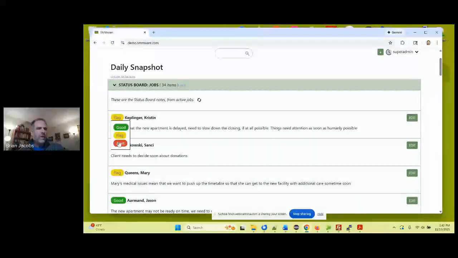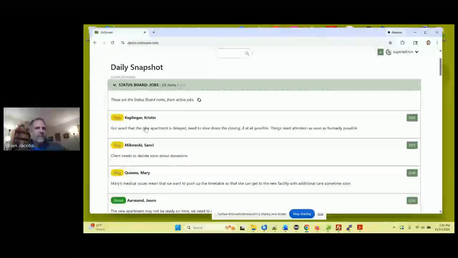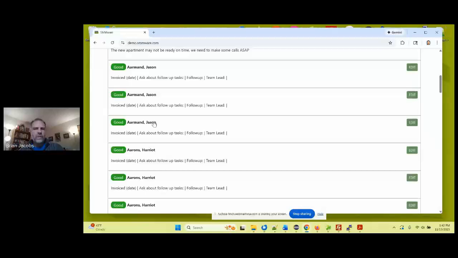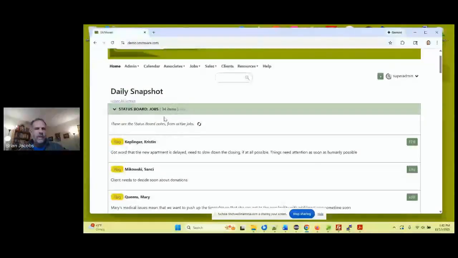But if this was marked as an alert and I wanted to take care of it, I would go ahead and edit the job and get more information about the job as a whole. And I can make my changes here. The thinking is that you'll go through the list and it's not going to reflow the list until you're done. And then you click on this little refresh button and it updates to show all of your changes.